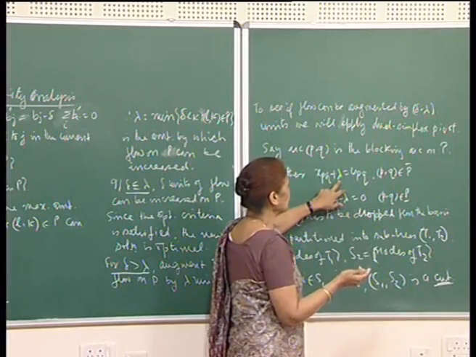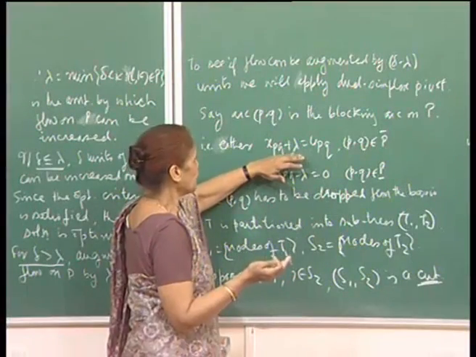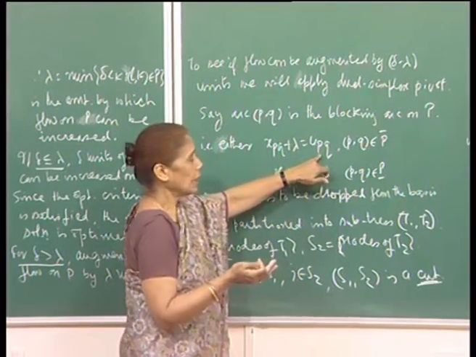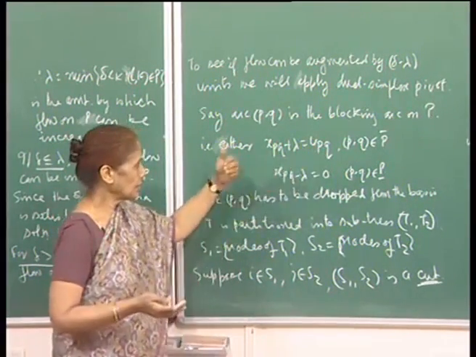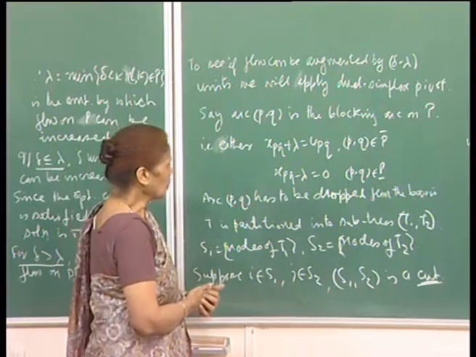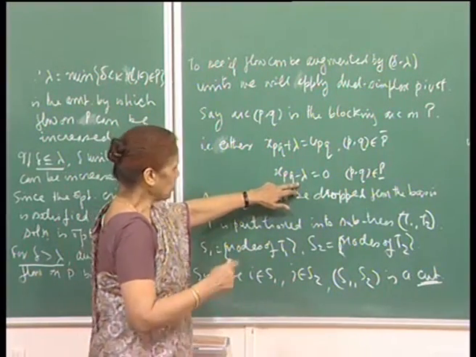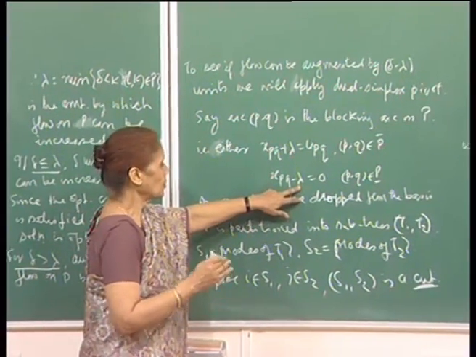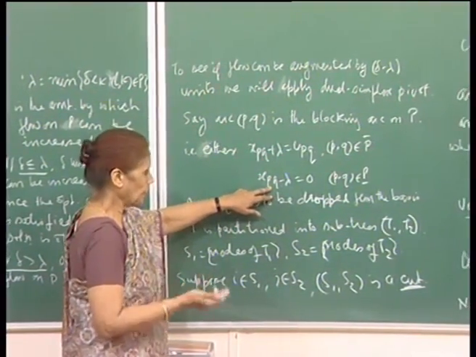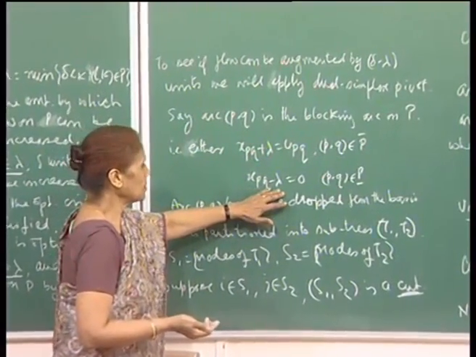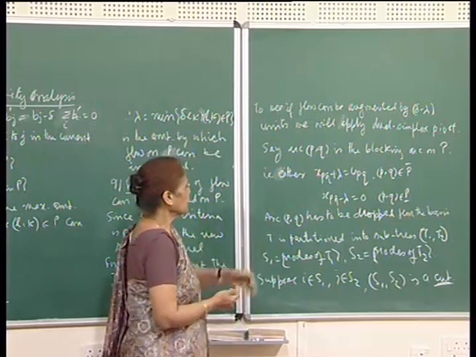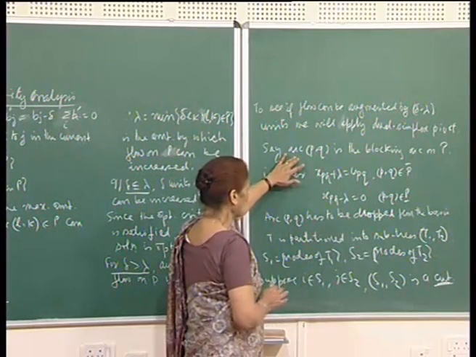That means, after augmenting the flow by lambda units on P q, a forward arc, the flow plus lambda became U P q, and so it got saturated. Therefore, I cannot increase the flow anymore on arc P q, and if it was a backward arc, then the flow that you reduced on the arc was equal to the current flow on the arc, and therefore it became 0 now. So, I cannot use P q as a backward arc also. Therefore, P q is a blocking arc.